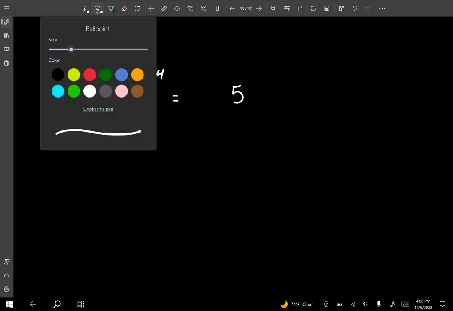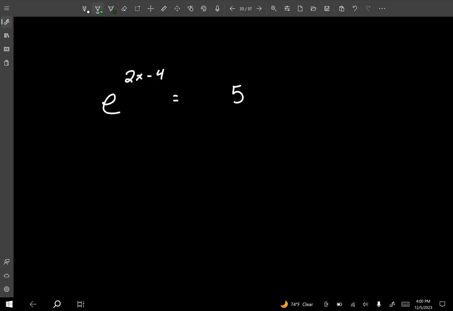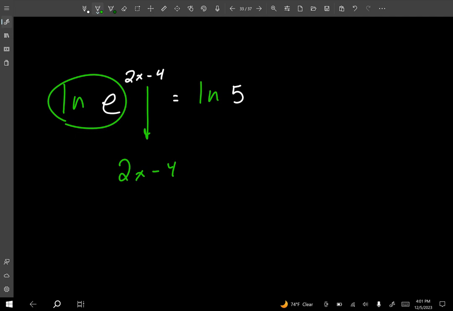Okay, so if you try this, you'll notice there's something a little tricky about this. Slightly. It's not bad, but... so I'm going to do the same thing I did last time. I'm going to do natural log on both sides. What happens is this goes away. This comes down, 2x minus 4. Now, normally, what I'm able to do is this thing right here, I'm able to calculate it and turn it into a number, right? But I don't know what the natural log of 5 is. I just don't. That's not something I know.